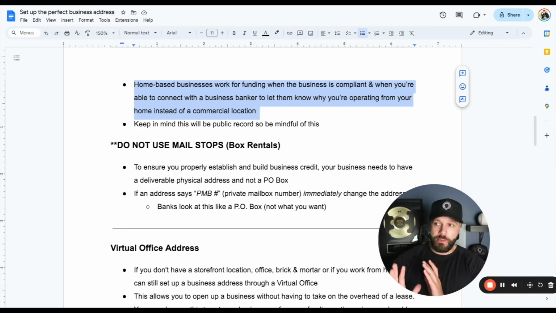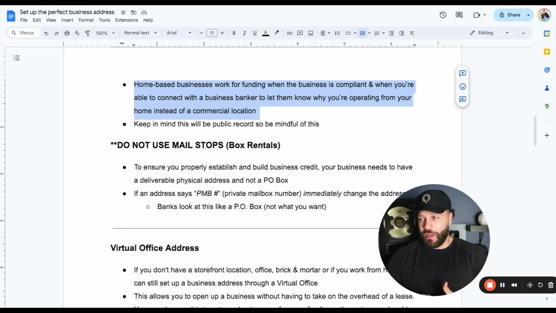Whatever that is, you want to be able to articulate that to the business banker that you work with, which is one of the things that we're always telling our clients. Number one, first and foremost, actually know the business that you're in, and be able to articulate it to the business bankers that you're working with. And then number two, apart from knowing your business, knowing your numbers, you want to have your story straight. You want to say, okay, this is the reason why I operate my business out of my house, because they're then able to throw that into the underwriting process and justify why it is that you're using a home-based business address.